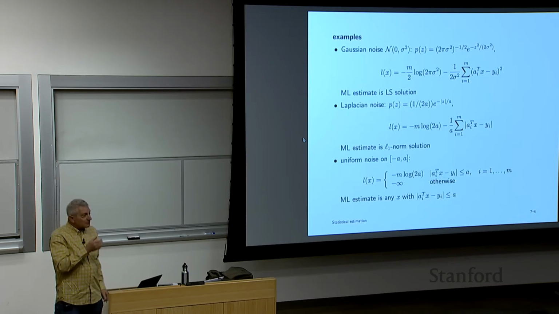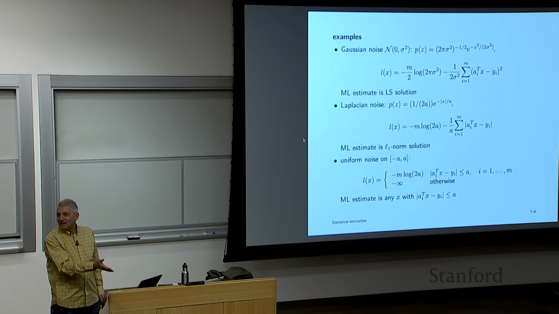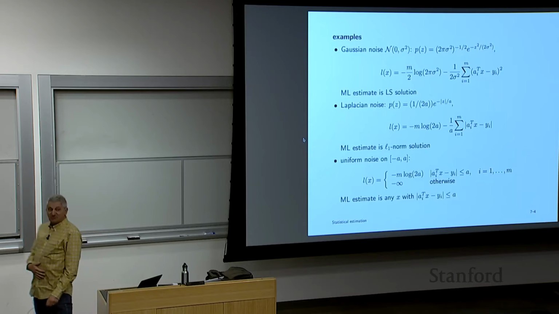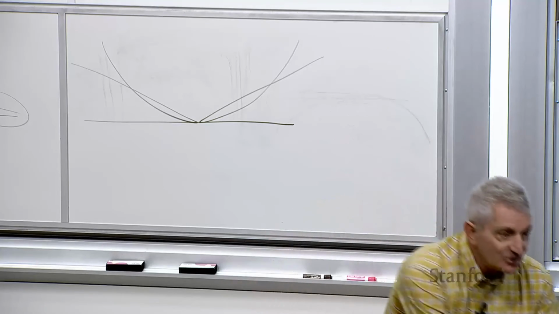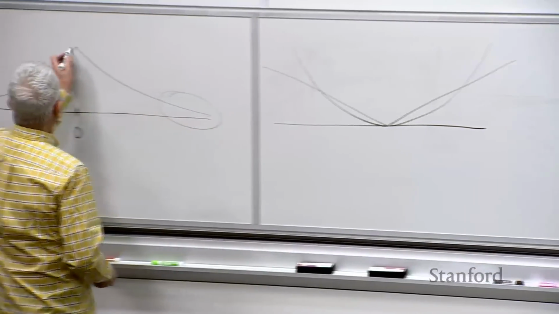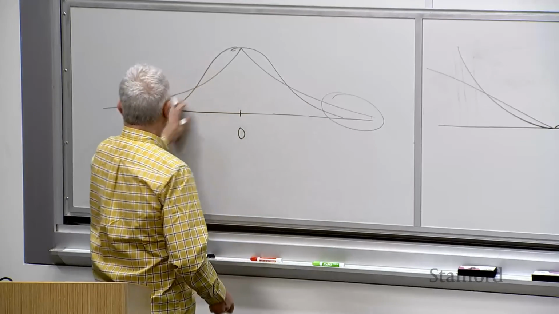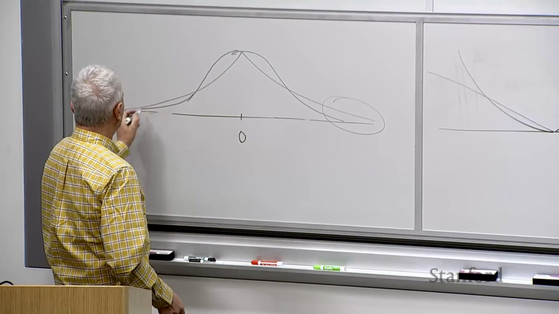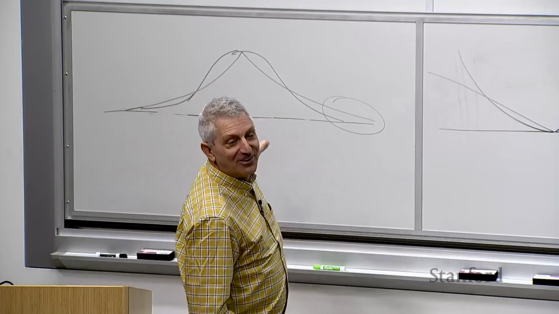You could say the difference between L2 fitting and L1 approximation is basically a difference between whether you believe the noise density looks like this or looks like this. That's a pretty bad job, it's a horrible Gaussian, but you get the idea. So it looks like that. And actually, you pick everything off from this.